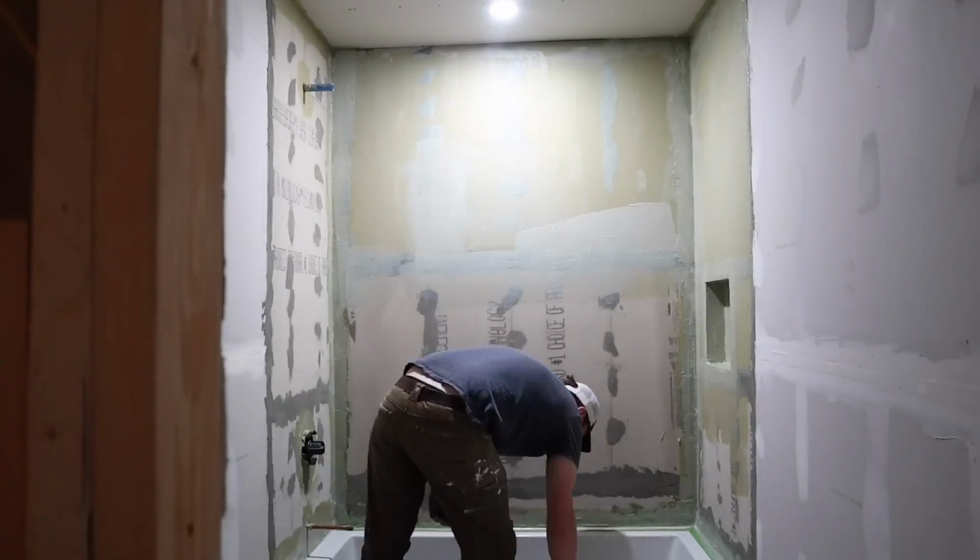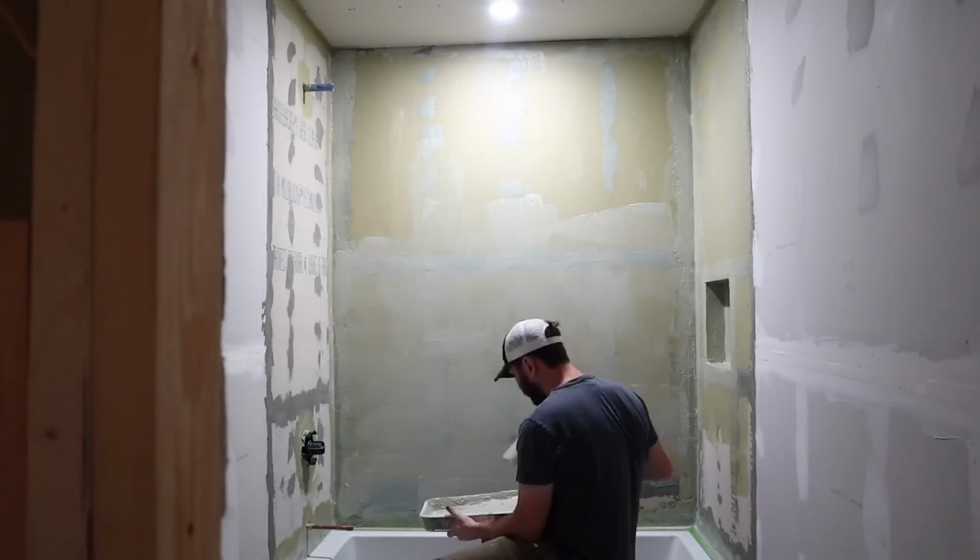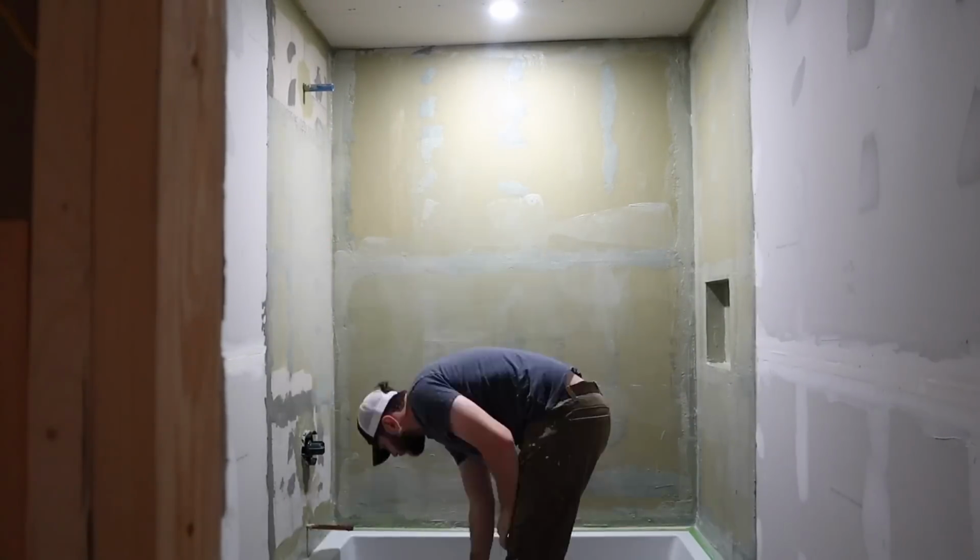He's going to do 2 coats of this, and this will make sure that we don't have a mold or anything that's bad with water leaking through our walls.